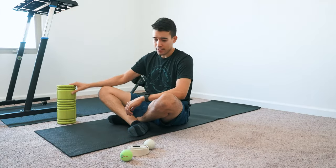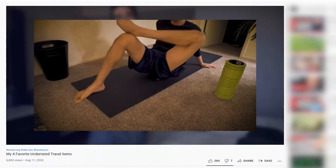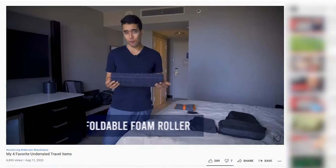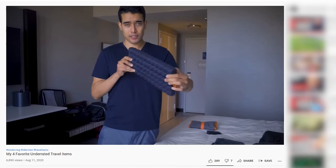It's quick, effective, and doesn't take much. I've got a foam roller and a lacrosse ball — these are the two necessary things. If you travel, you can still bring both of these; I usually use a foldable foam roller. And then these two other things are optional, and I'll show you how to use those later.